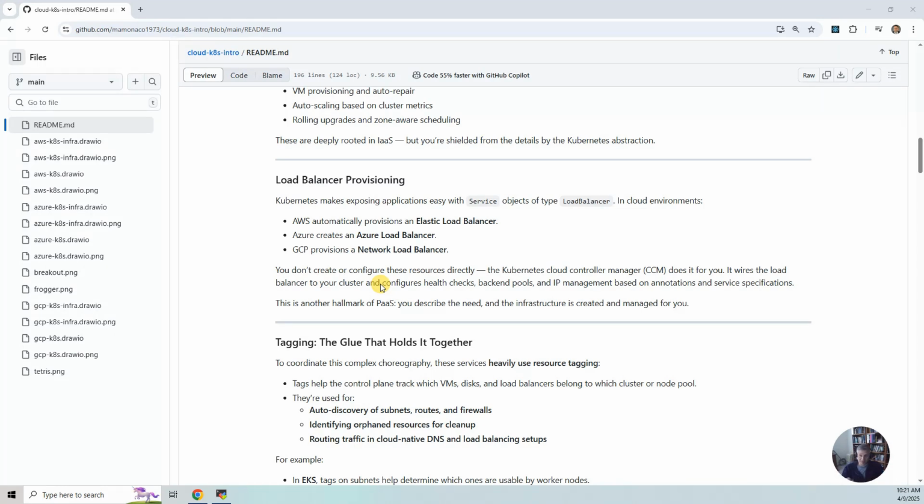This also is a bit of a danger area because there's nothing to prevent you, since the infrastructure is transparently available to you. You can go in and start messing with these tags and things will stop working. So there's sort of a double-edged sword there. You can heavily customize your infrastructure, but you also can screw it up.